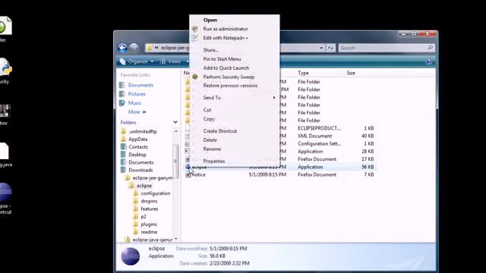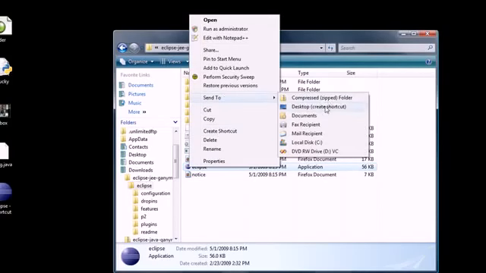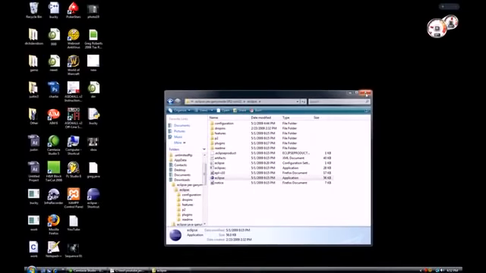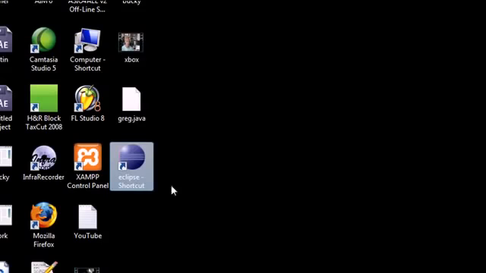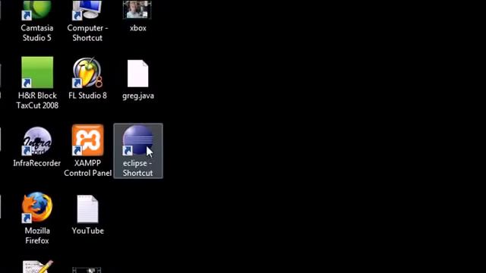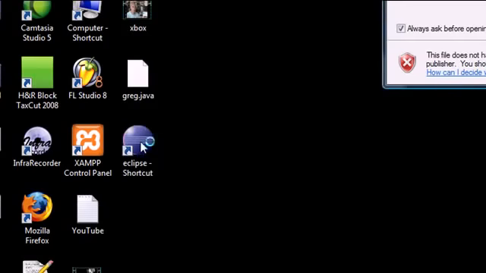And what I did is I right clicked it and I created a shortcut, or you can press send to desktop, and this gives you, instead of having to go through your computer hard drive, a nice little shortcut on your computer right here where you can just click it and start writing Java programs. So again, it's just a basic download. I just want to show you guys, walk you through it a little bit. But once you do all that, you have the Eclipse program on your computer.